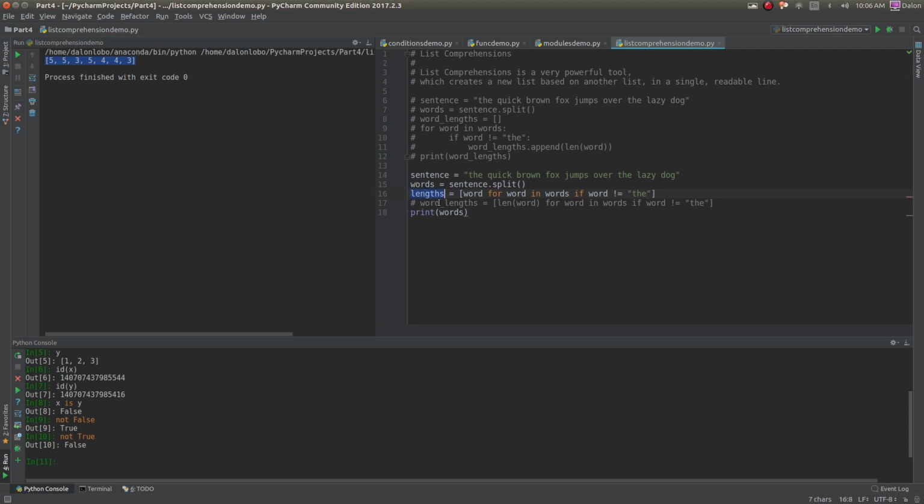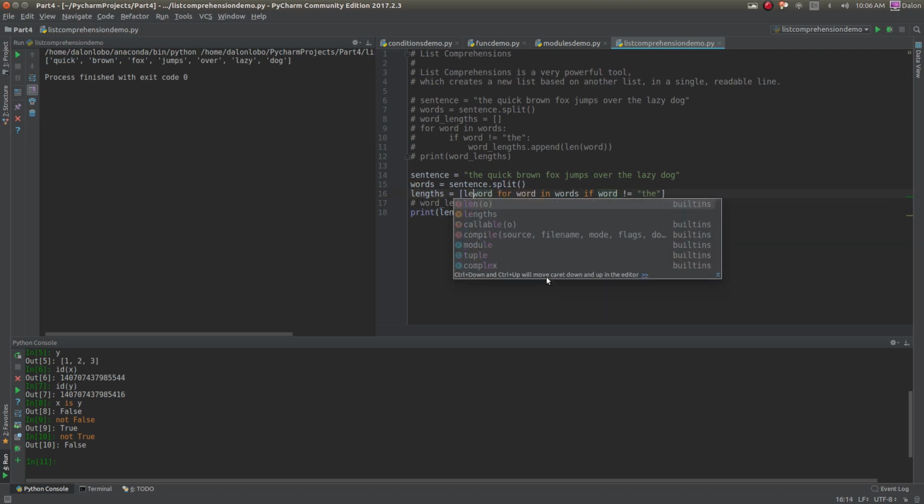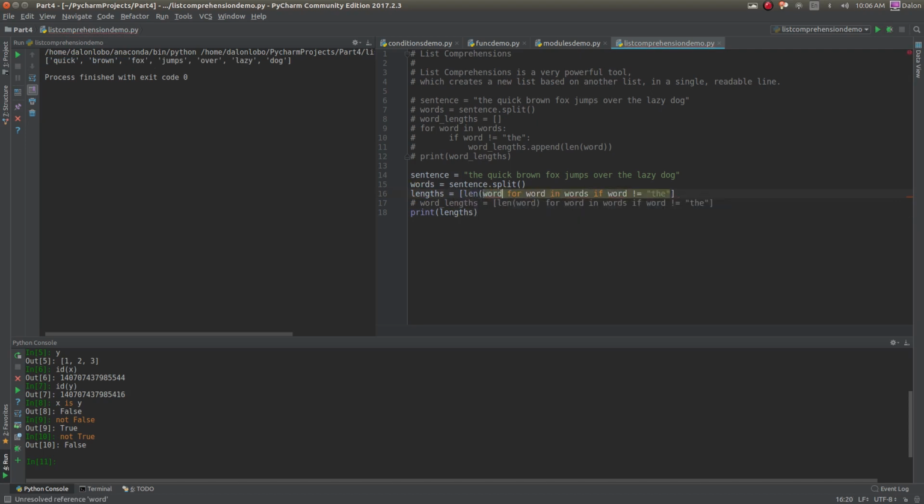Now if I print these lengths, sorry, I am supposed to write length of the word because that is what we are interested in. There you go, the same output, but you have reduced these extra steps into a single line and got the same result. Obviously, this is the more Pythonic way that you should follow.